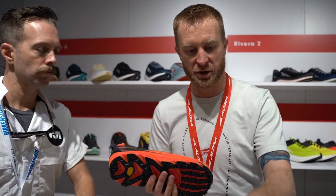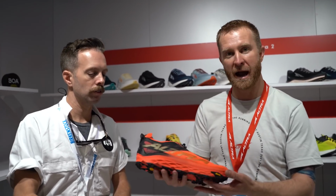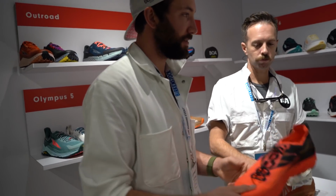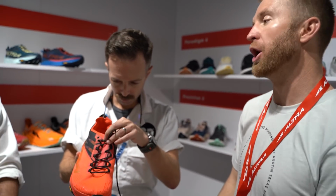So 31 millimeters, excuse me, 31 millimeters, right between the Timp and the Olympus in terms of stack height, and it's almost the same weight as the Superior. So you're looking at an incredibly lightweight package that is, much like the Olympus, surprisingly stable, surprisingly nimble. We have been testing this with many of our elite athletes like Jeff Browning, Amanda Basham, Ryan Montgomery, and we are super stoked to get this.